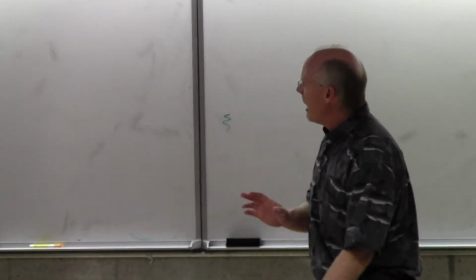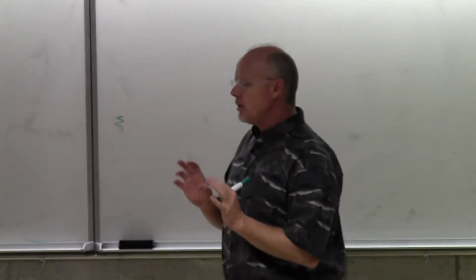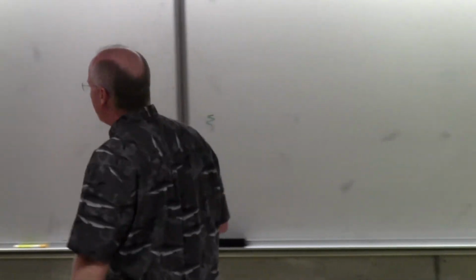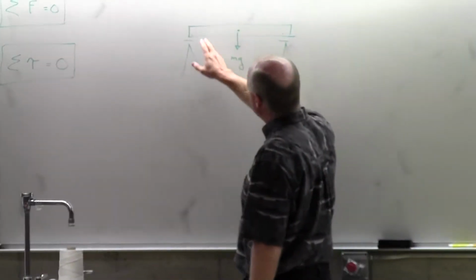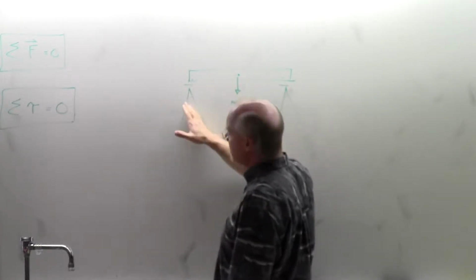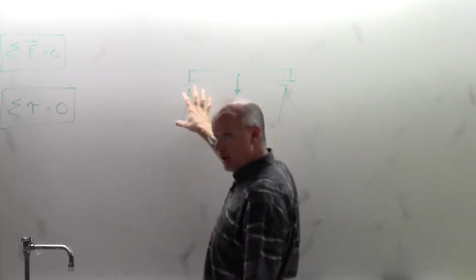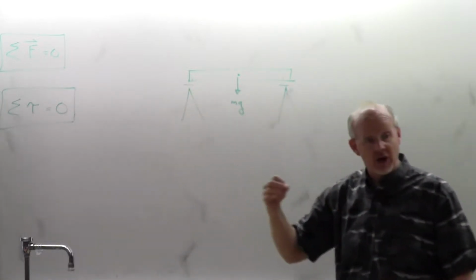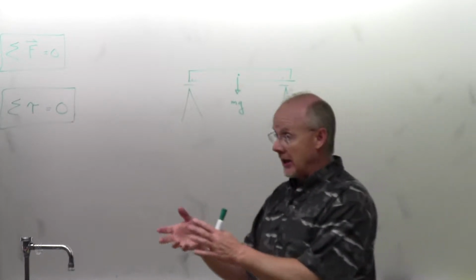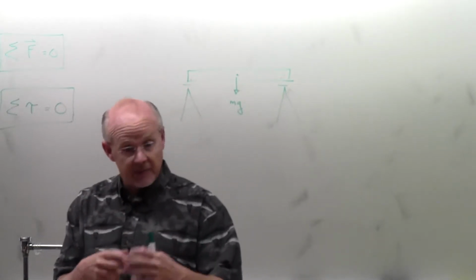Although I should point out, your author does take one more step. In section four, he kind of introduces you to the structure of material. He says, now wait a minute. If the force is being pushed on here, you might want to ask yourself, is the material it's being placed on, like if this is concrete or dirt, strong enough? Is this material itself strong enough to support it? And so not only do you want to calculate the forces, but then you want to know how those forces are affecting the material. Does the material break?